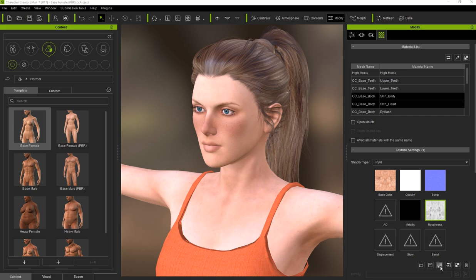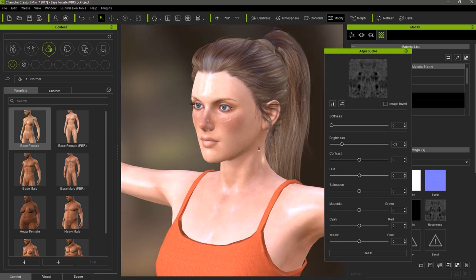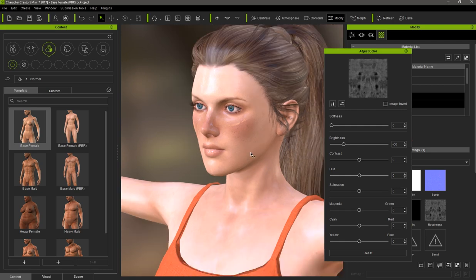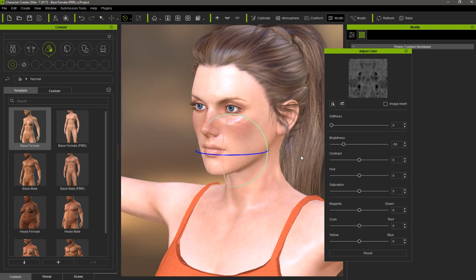You can see now if we adjust the brightness slider to a lower value that we get the same effect on the skin of our character, almost like a sheen of sweat or oil on the skin. With skin like this, the rotation of the IBL is very noticeable via the reflections on the character's nose, cheeks, and forehead.